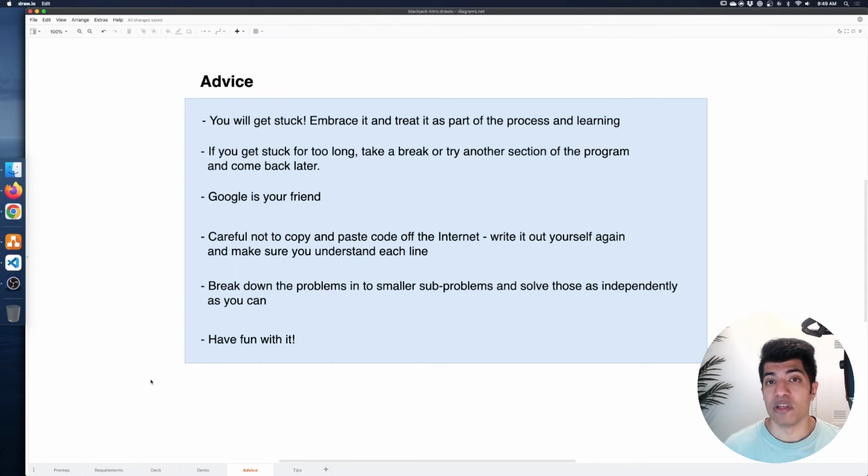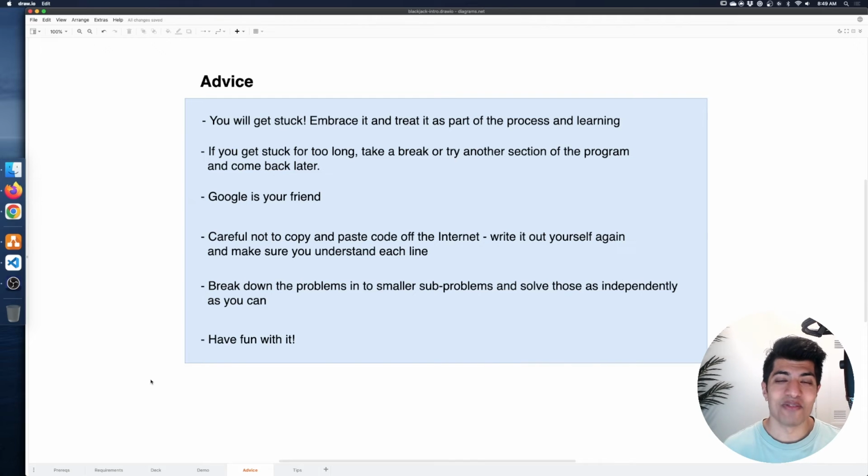And everything will just become more brittle, and it'll lead to problems in the future. So definitely get in the habit now of not copying and pasting code. And if you do see code that you need, just write it out yourself while looking at the actual code snippet that you have on a separate screen or in a separate tab somewhere. And make sure as well that you understand what you're copying.